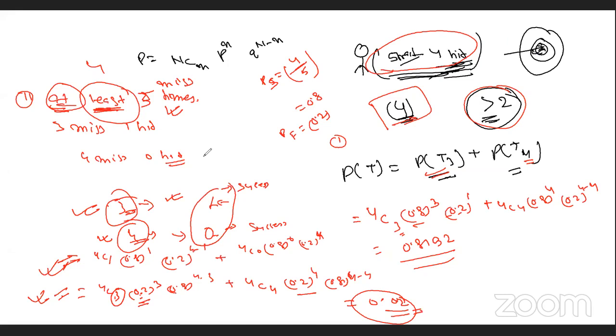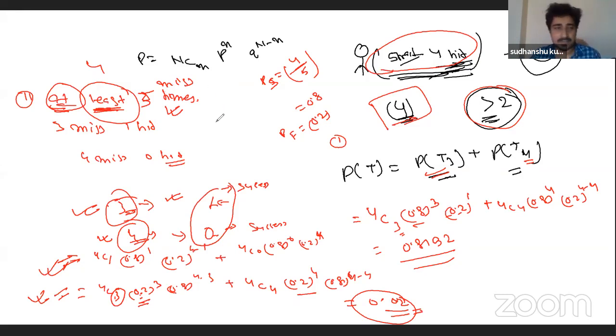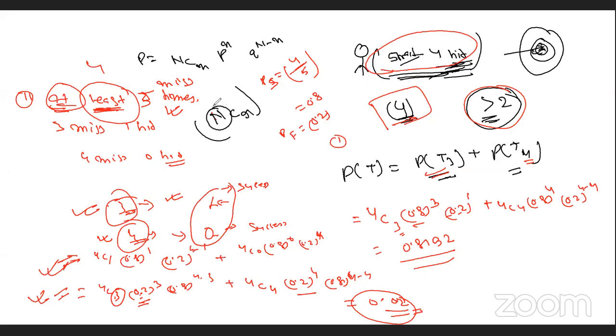So see what happens over here. When we are talking about a capital N, I think I should have used a different notation, and I completely agree with you. So for nCr, this N is nothing but the total number of trials that you are going to perform, and r is nothing but, out of these trials, how many times you are going to count a success or a failure. Is it making sense?